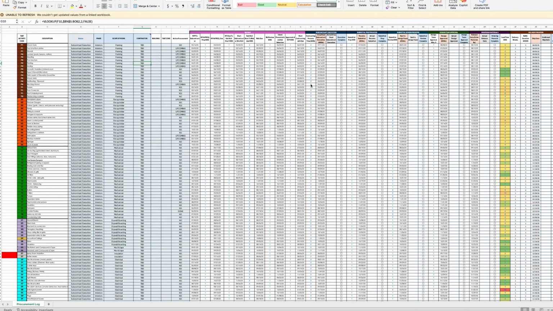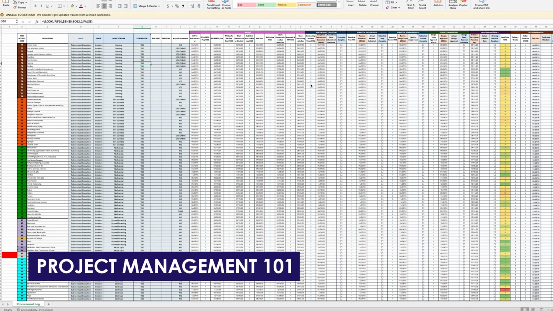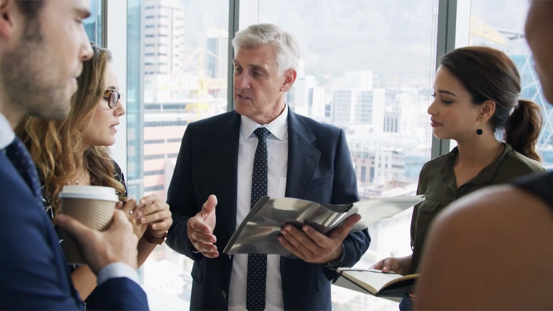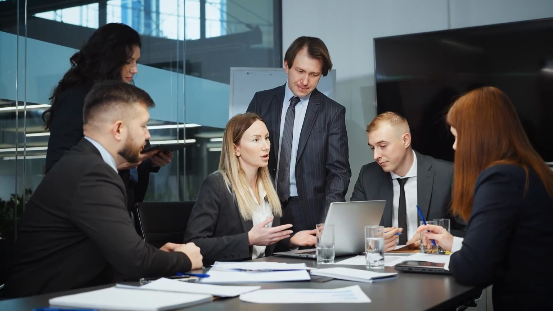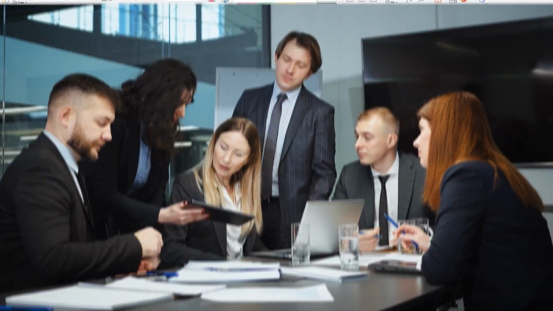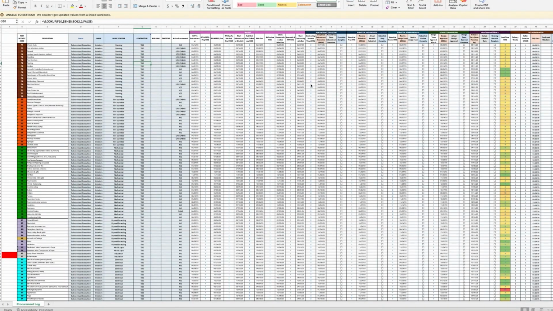Well, let me show you. Procurement logs are like project management 101. I don't know why this isn't more of a thing. Typically, I go to trade partners and I'm like, what's your biggest problem? They're like labor shortage and procurement. And I'm like, okay, let's look at your log or your production plan. And they're like, well, we don't track it. And I'm like, okay, well, what do you do? Well, we trust the trade partners. And I'm like, oh, we can't do that. That's not going to work, right? So we have to track this. This is the general contractor's job to do with the trades.